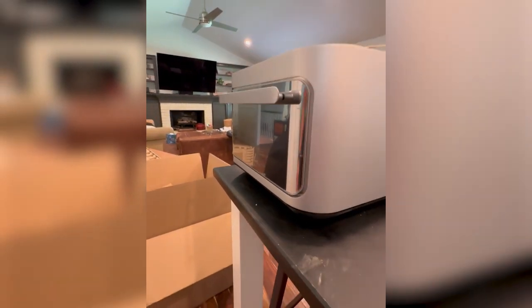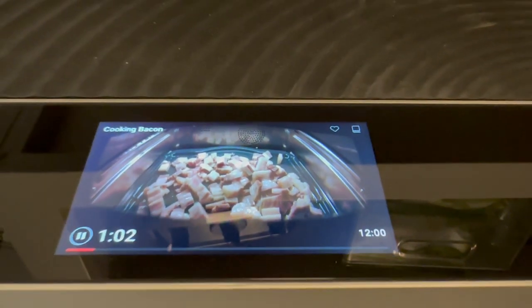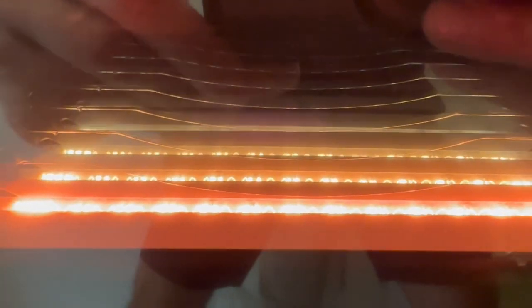The Brava oven is also incredibly easy to maintain and clean. Every so often we wipe the inside with a non-abrasive cloth — a regular sponge with mild soap works perfectly fine. There are certain parts inside you don't even have to clean, like the heating elements, which are basically very powerful light bulbs. Any grease or residue on them gets burned off by the heat when the Brava is on, so don't touch them — you might actually break them.